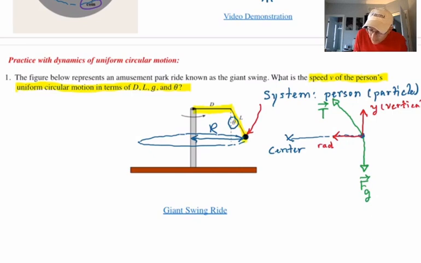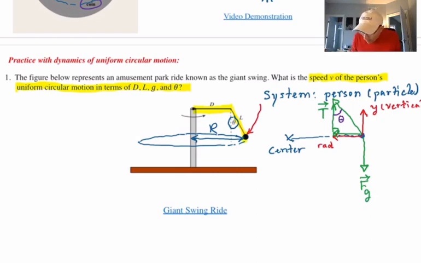Let's draw the component triangle for the tension. There's the radial component of the tension, and there's the vertical component. And that angle right there is a right angle. Oh, and I also know that this angle up here is the angle theta that the cable makes with the vertical. Okay, it's very important that you see that. How we did that free body diagram: we chose axes, radial being the most important, then the second most important being vertical, and then we drew a component triangle for the tension force.